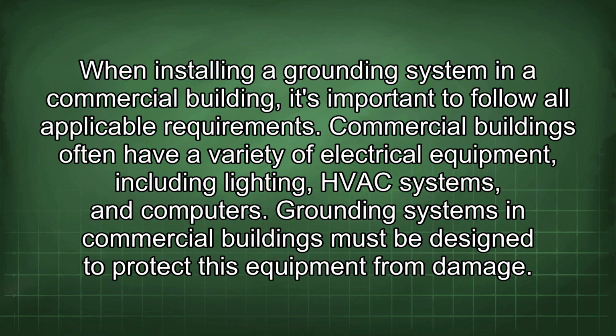When installing a grounding system in a commercial building, it's important to follow all applicable requirements. Commercial buildings often have a variety of electrical equipment, including lighting, HVAC systems, and computers. Grounding systems in commercial buildings must be designed to protect this equipment from damage.